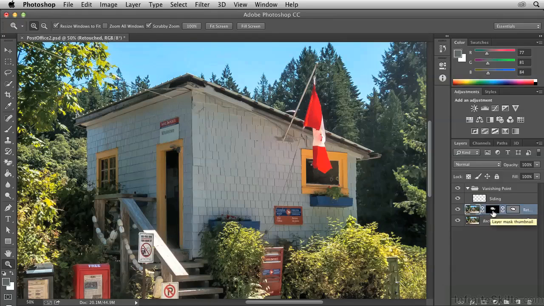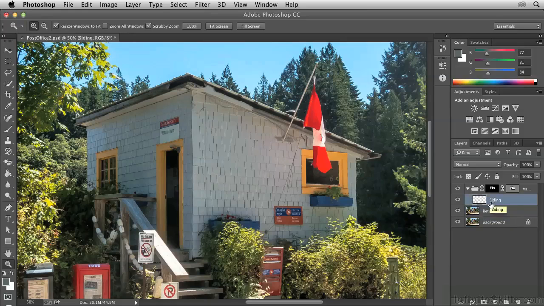Then target this layer and drag its layer mask thumbnail from the retouched layer to the Vanishing Point group and drop it there. And drag the vector mask in just the same way. So we've simply transferred the masking from the retouched layer up here into this layer group. Now we can see the whole retouched layer, which includes the retouched wires and objects that have been removed. And you can see what those were by toggling it off and on.